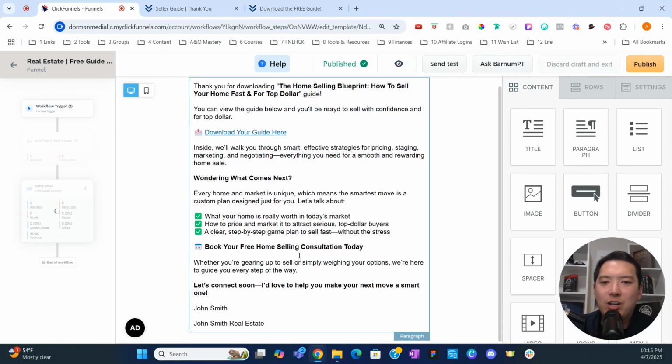And then this is where you could put in where to book a free consultation. And then you can also change the footer section to be your real estate firm and also your name. And so this is just one of the ways that you could use funnels for your real estate business and use it as a real estate agent and realtor.